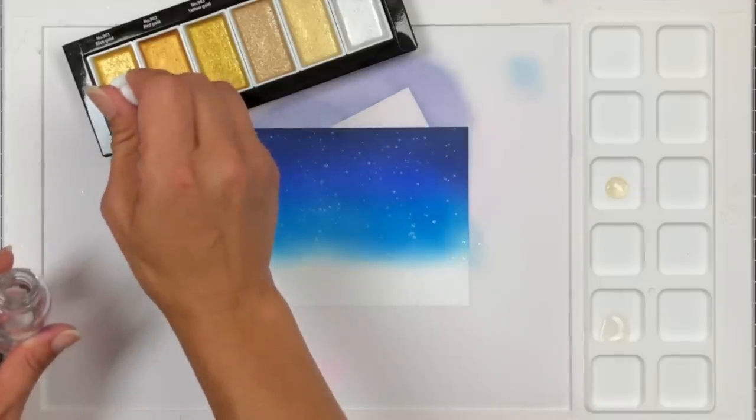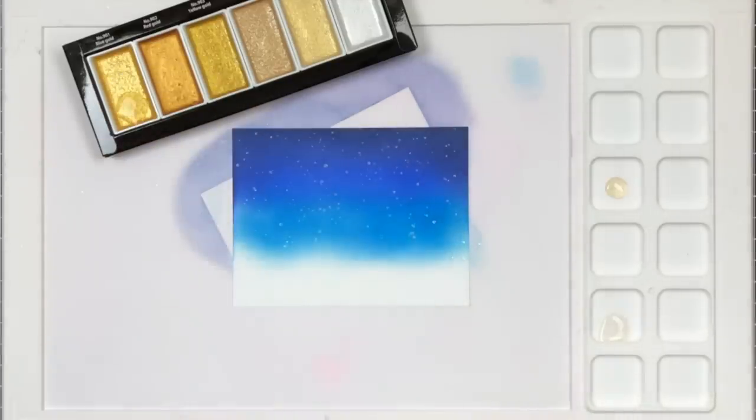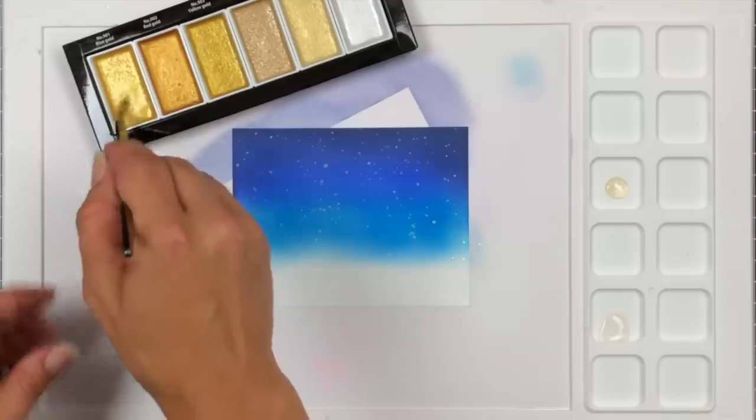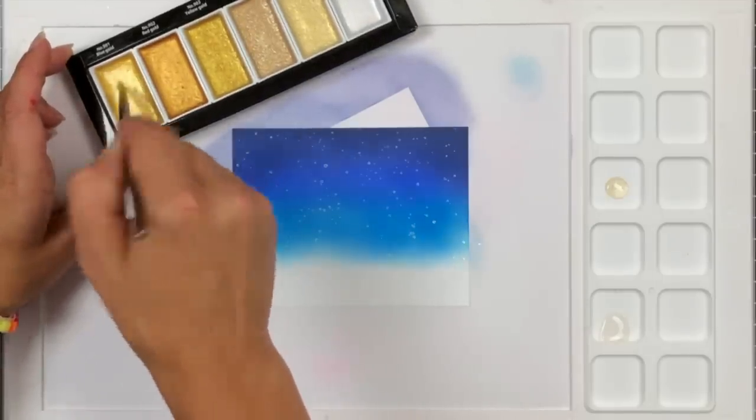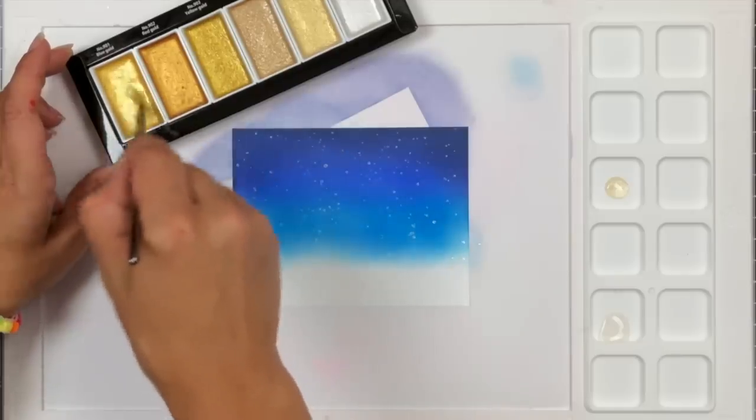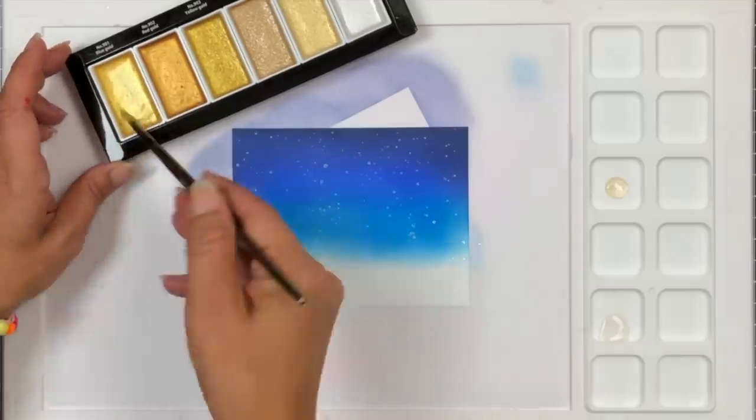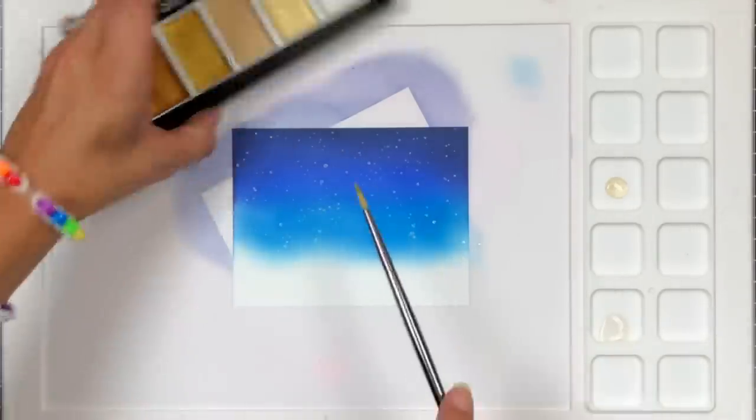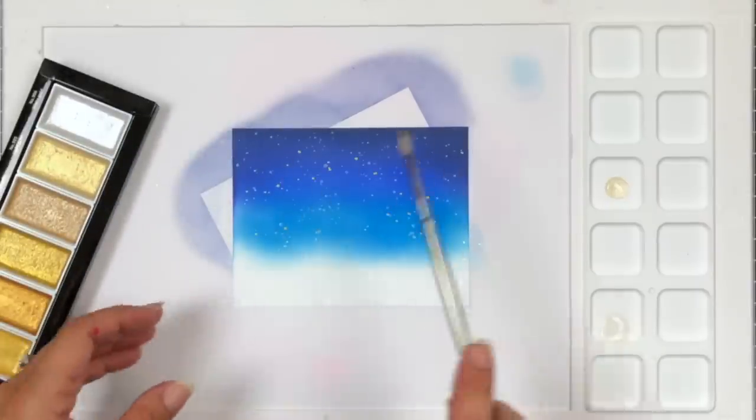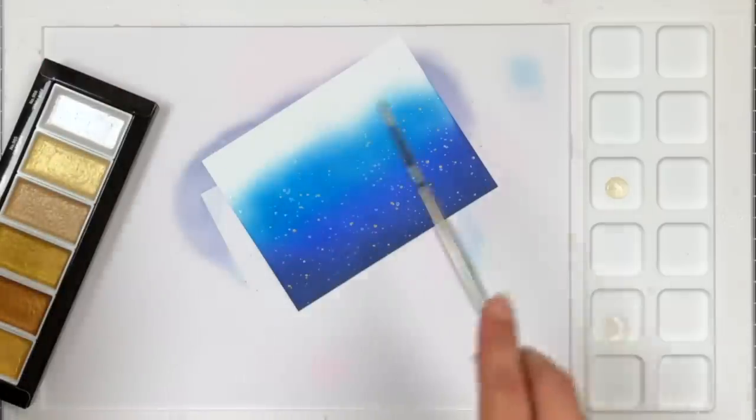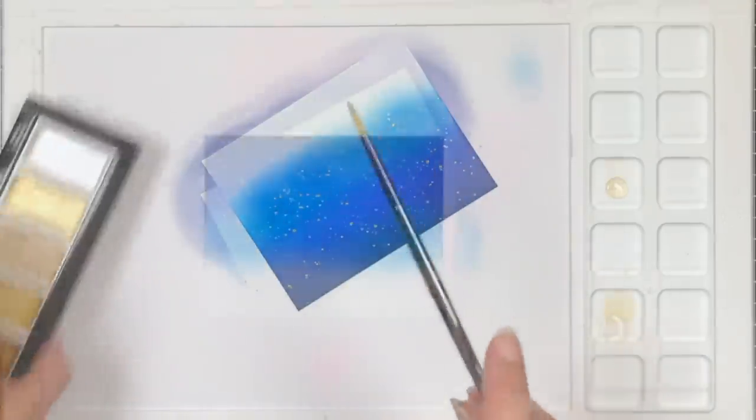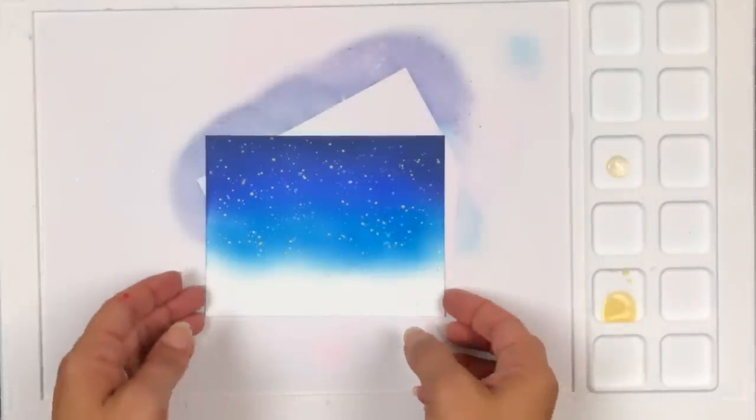So once I mix that up I'm just taking my paintbrush and flicking that all over my background. To add a little contrast I'm also going to add in some gold stars. This is the Gansai Tambi Starry Colors. I'm using that first color there, just adding a little bit of water to it and then mixing that with my paintbrush. You want it just kind of a creamy texture enough so that you can splatter that on your background and still have that nice bright gold color. And I would recommend having some paper towel up above wherever you're working because I was cleaning speckles off of my craft mat for quite a while but it's such a beautiful effect.